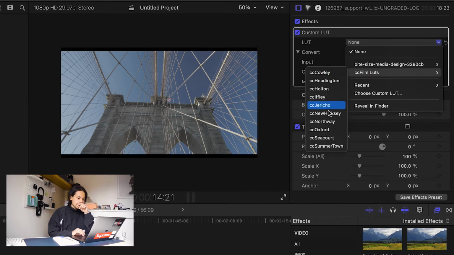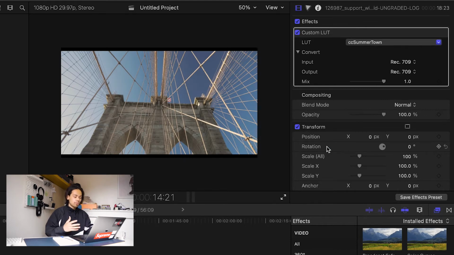Now, I'm sure all you creatives know that when you shoot for client projects, even personal projects, you usually shoot in a flat profile. And LUTs are a fantastic way just to get a quick look, create a quick base, and then from there really build on that color.